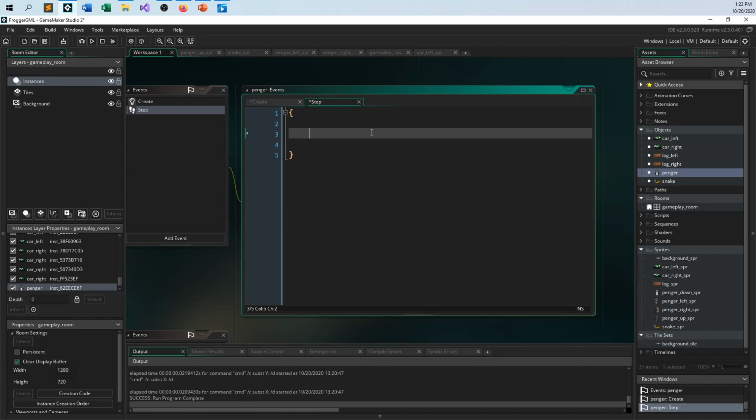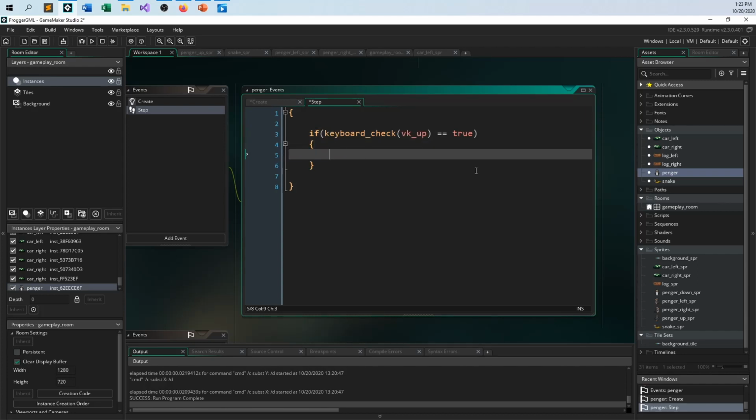So what I want to do is use the up arrow key. I'm going to say if keyboard_check, and then I'm going to use vk_up, and then I'll just say equals equals true. Remember, double equals. Single equals is to set one value equal to another, and double equals is to compare one value to another. So if this function comes back true, then this will be equal, and then I will run whatever's inside of the code block.